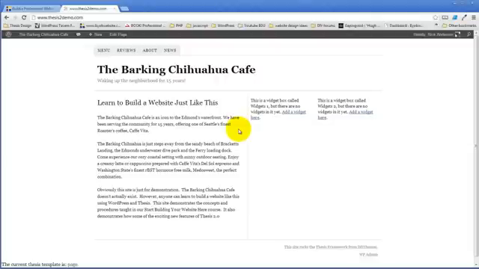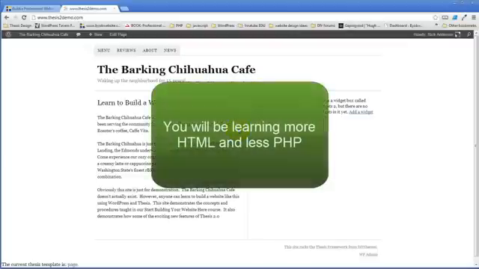Now, that doesn't mean that there won't be opportunity for you to write code. There will be opportunity, especially if you're a web designer or a web developer and you want to do something that's really outside of the ordinary. There's still the opportunity to write code, and there's still the mechanism for doing it. But believe me, 90% of the things that people want to do on a website that require either a plugin or code are going to require neither once you get your hands on Thesis 2.